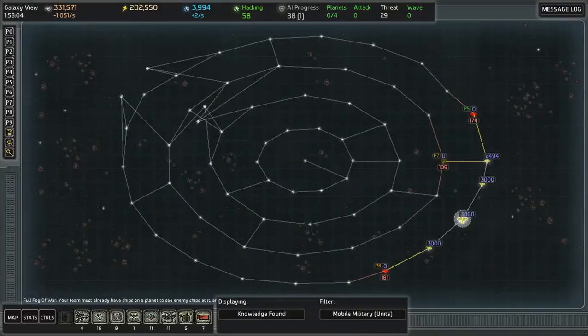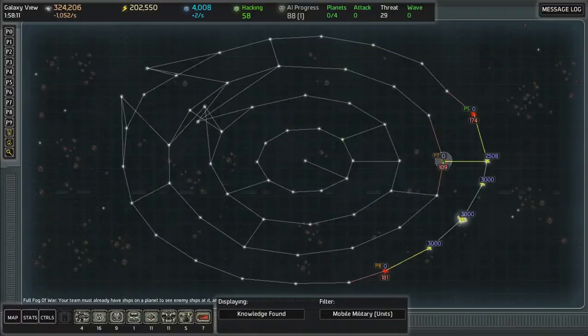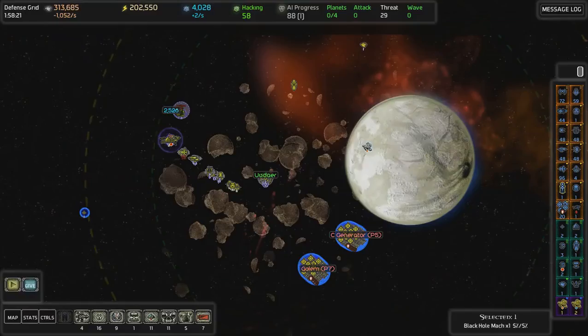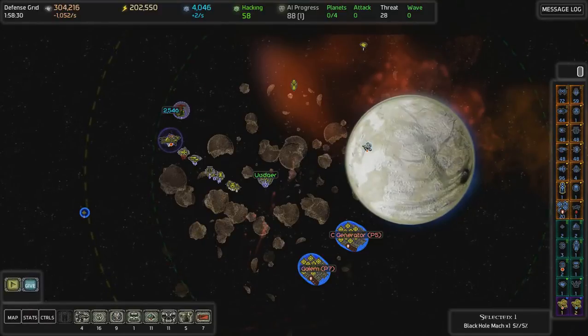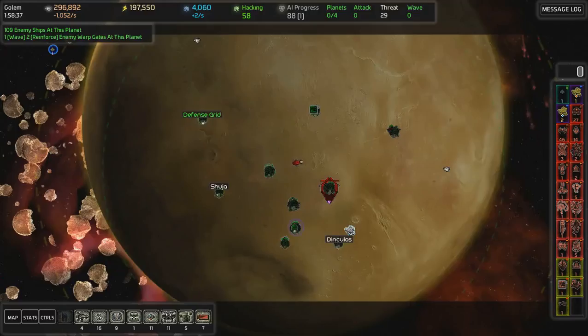Because I wanted this. I could keep the iron cannon if I wanted to, but I wanted this to be my defense boost planet anyway, so I don't actually need it. If I ever need an iron cannon, I will just purchase it from a traveling merchant. I mean, they come frequently. Well, I think that says enough.